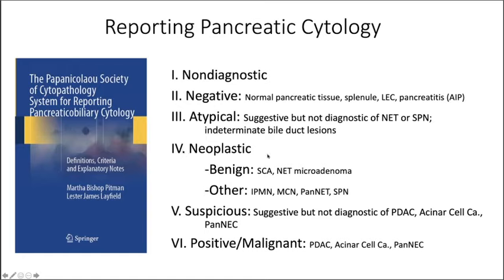So putting it under the neoplastic category makes sense to separate it from our high-grade aggressive ductal adenocarcinomas, acinar cell carcinomas, and neuroendocrine carcinomas. It doesn't mean these don't need to be resected, but it gives the surgeon a little bit more flexibility in patient management when, say, the patient's an 85-year-old with comorbid conditions and surgery is riskier than conservative management and watchful waiting.